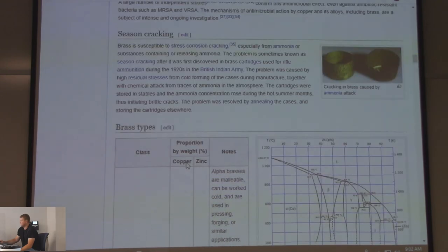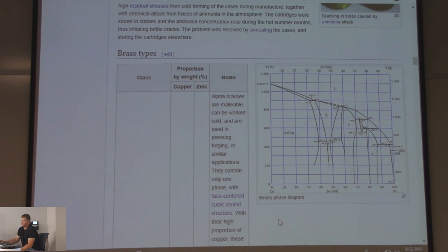Oh, they're doing the Greek alphabet. Remember how we were talking about that before, the phase diagram, how they use the Greek system? There it is. There's your first phase diagram. You can see alpha right there, beta, gamma. It just seems like it would be a lot easier if it just said what it was than to have the Greeks. I've always thought that, but what do I know?